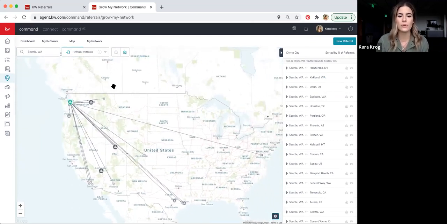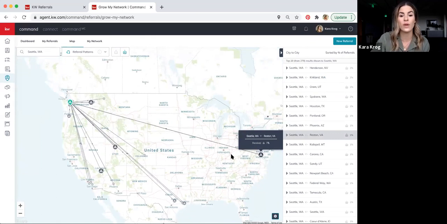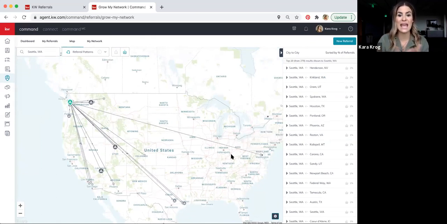This would be a great opportunity for you if you partner with anyone in any of these cities: be touching base with them on a regular basis, making sure that they remember you. So when they have that client that says, I need to sell my house, I'm moving to Seattle, you're the agent that comes to mind. And one way that you can do that is through smart plans. So we're going to touch on that for just a second and then hop back into referrals.